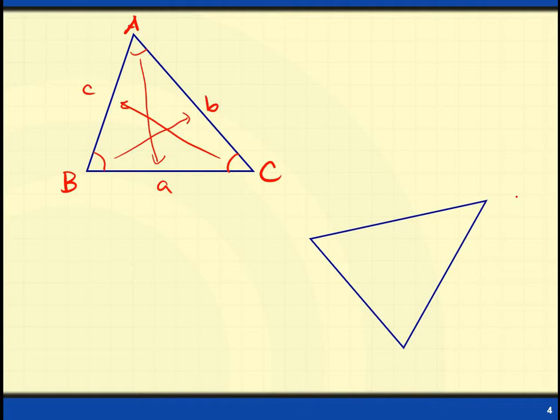Another example here. Let's say that is A, I will put this as C, I will put this as B. Therefore, these are the angles A, B, C. Side A, opposite the angle, this would be side A. Side B, opposite the angle, this would be side B. And side C, opposite the angle C. Okay? Don't forget this. This is always the first part of solving triangles. We have to identify the sides and the angles.